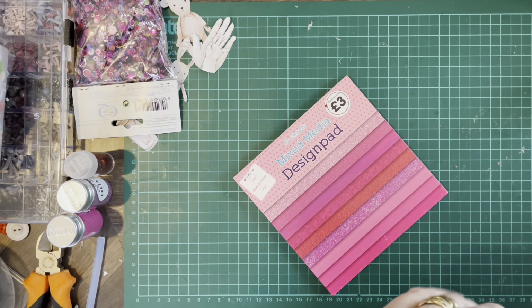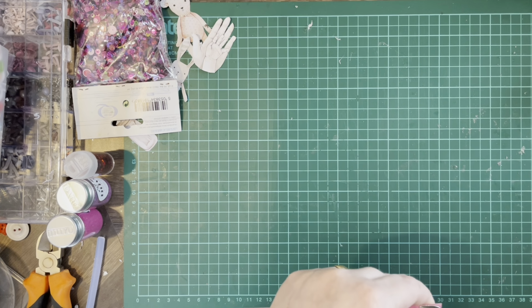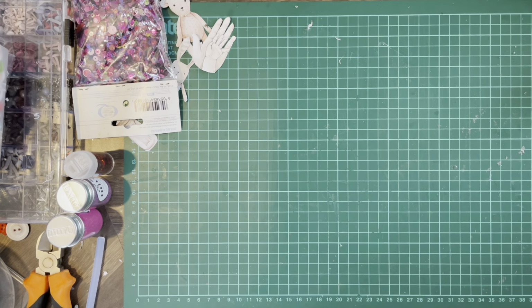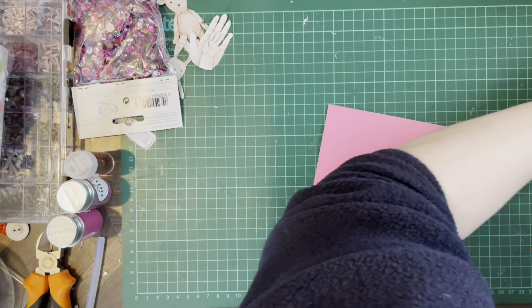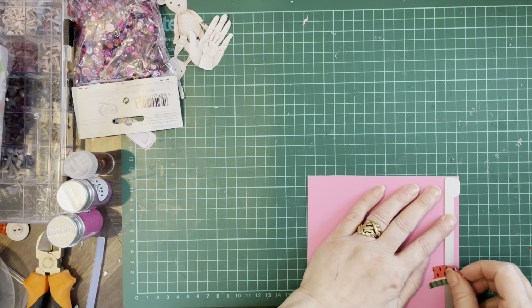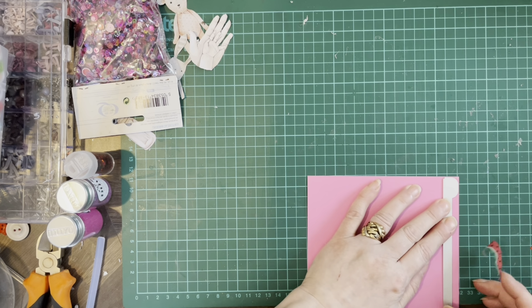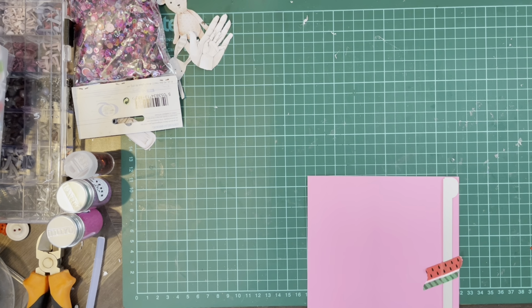So I'm going to die cut these pages on the edges, so we've got tabs, if I can get to it with all this mess. Okay. I think the pages might be a bit too big at the minute, so I'll have a look at that.